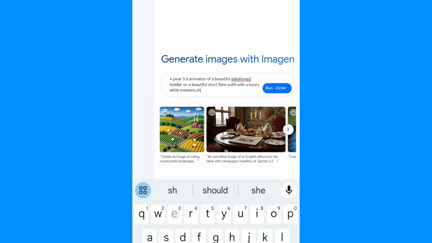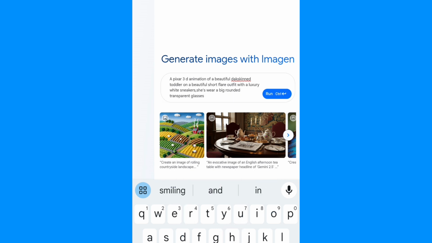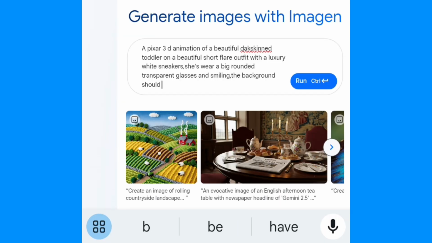She is wearing big rounded transparent glasses and smiling. The background should be beautiful and magical.